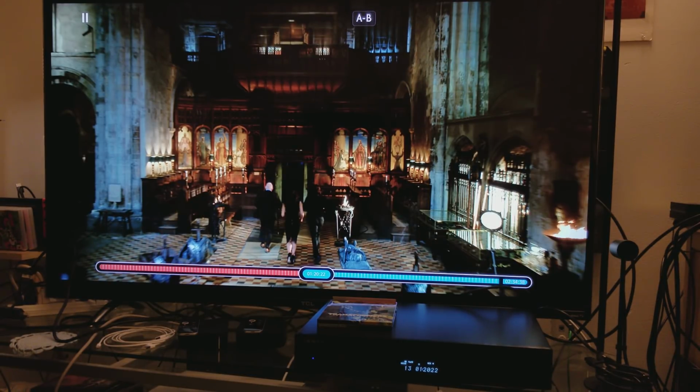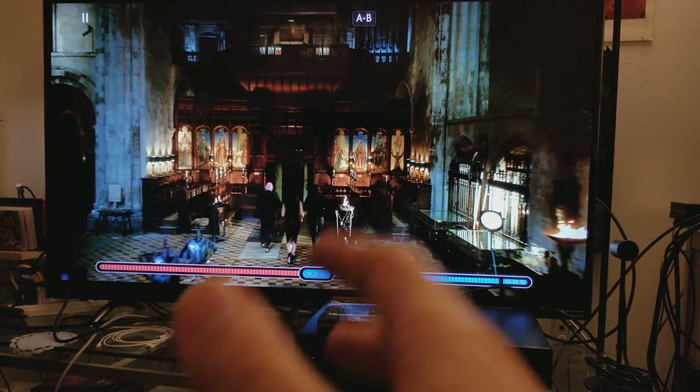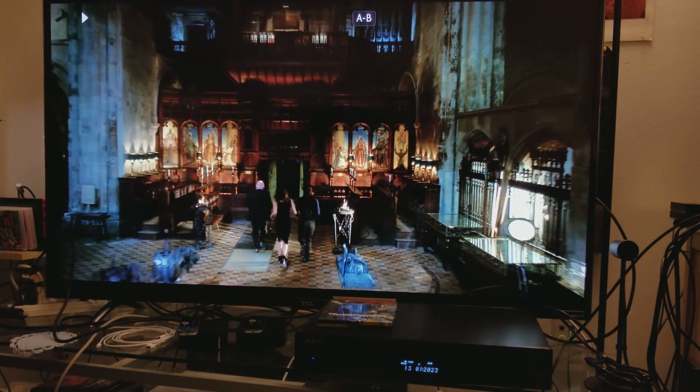Obviously, this is an excellent demo, it's like a dream come true for people who want to calibrate. Because there are certain scenes in the movie that you want to look and see. And with this A and B repeat mode, it's going to give you that leverage to examine the scene, look at the two different scenes, and try to balance the color and sharpness and brightness and tone of color as well to get the best possible picture quality.